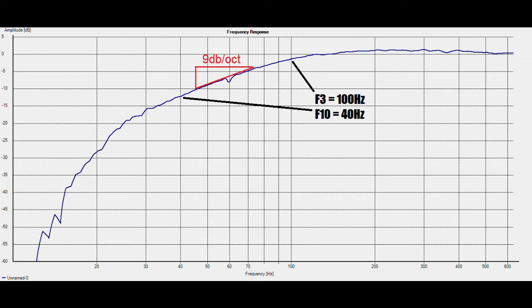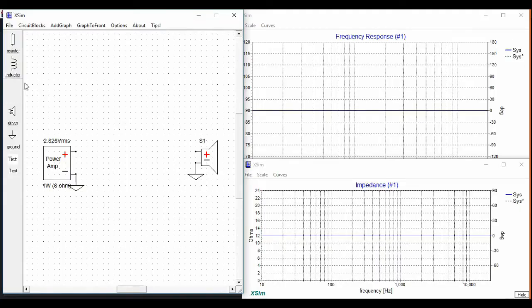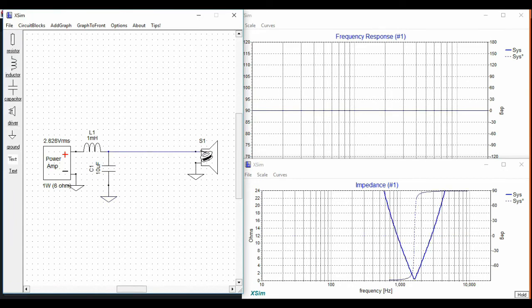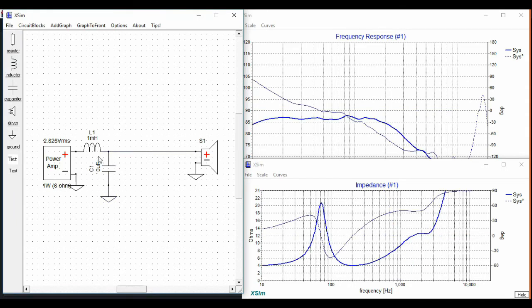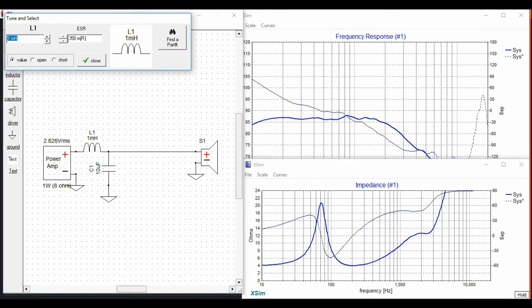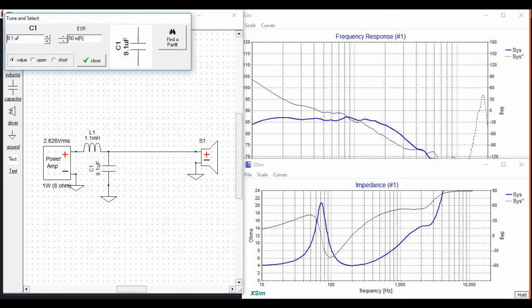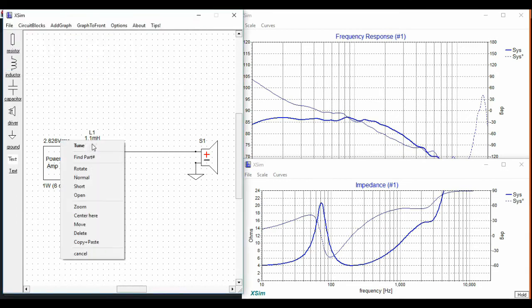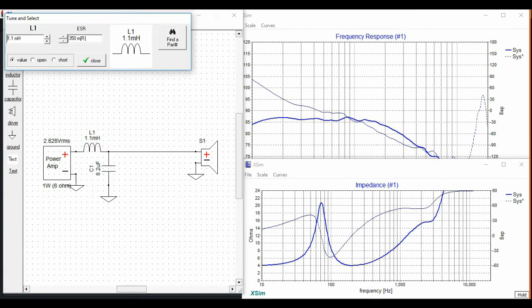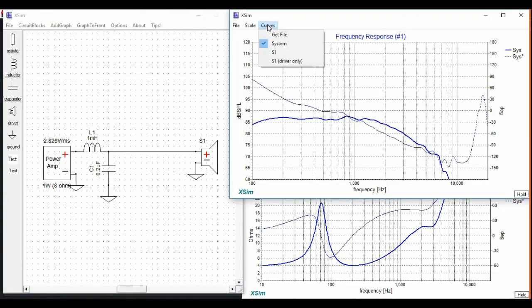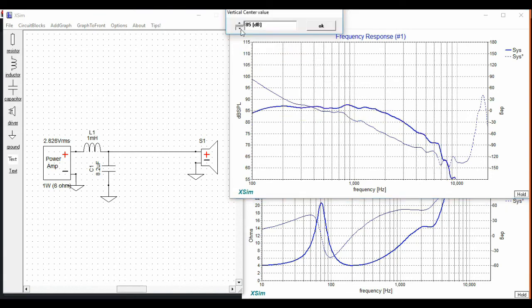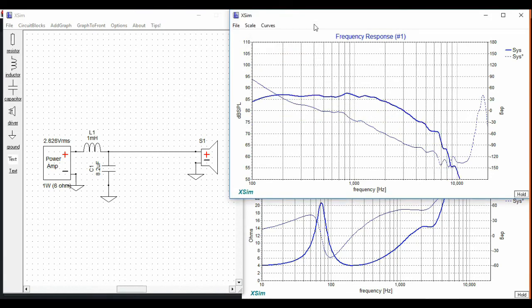The next thing I needed to do was just drop this into a crossover simulation software. I use XSim and see how this thing works. And what just happened? I dropped in a second order crossover and bam, the thing just snapped right into place. This is honestly my first try with it, and I'm kind of twiddling with knobs here going, really? That's it? So ultimately, this thing really behaves.